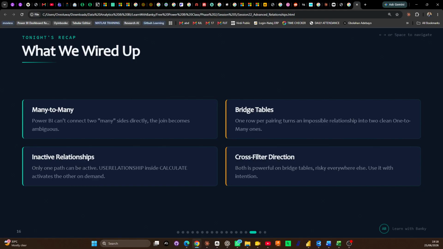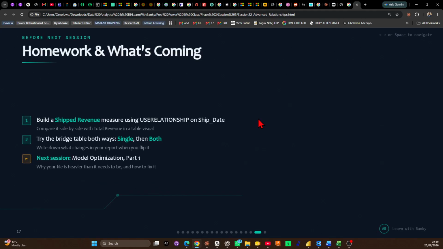So bridge tables are one valid use case where you can use both. Elsewhere, single is safer. And with that, we've come to the end of our class today.